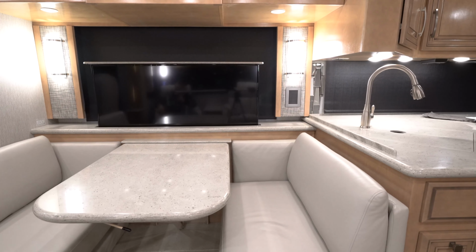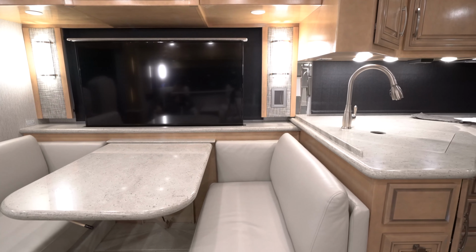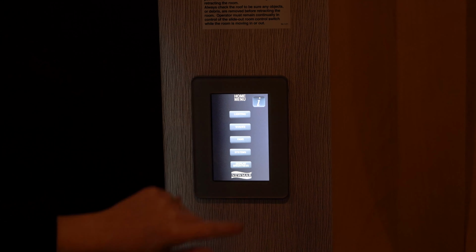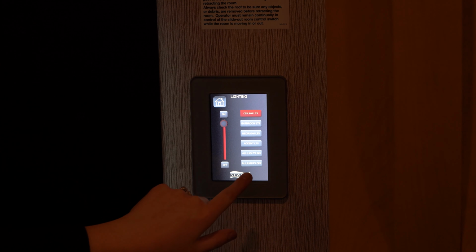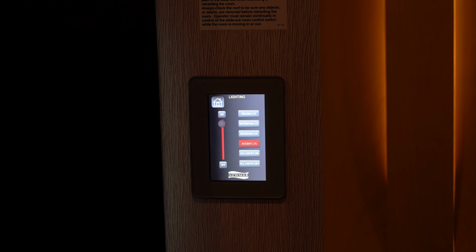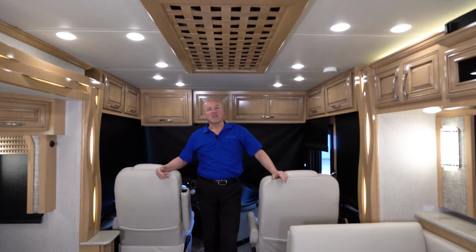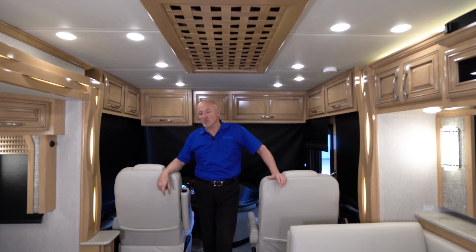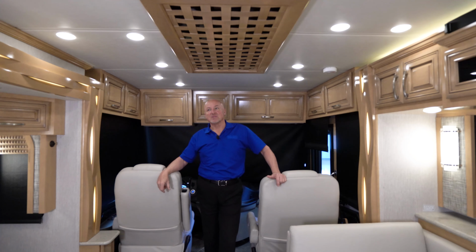And as I speak about push of the buttons, I should let you know that all of the controls for the shades, for the lights and everything are a very nice display that's a touchpad, where you can actually raise or lower the lights in the coach. And of course it does function as your ability to raise and lower the day and nighttime shades. In this particular coach, you have the silhouette daytime shades, which filter the sun, a very nice feature of the coach, and also a high-line feature that you'll see in many of the high-line Newmar coaches, again, brought down to a coach in this size.